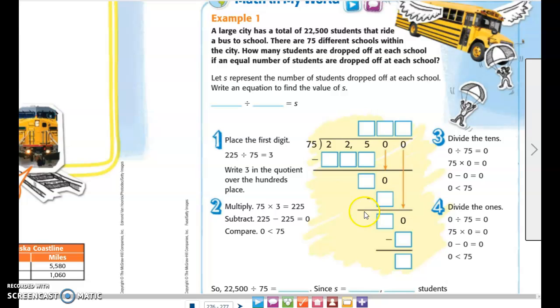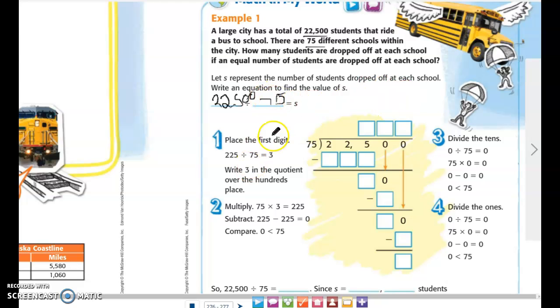So I am going to grab my pen. Go ahead and make sure you guys grab your pencils. And let's go ahead and estimate. So I have, you know what? Before we do that, let's write our number in here. Sorry. So let's write our equation. For this one, we don't really have to estimate because look, our numbers are pretty compatible. Divided by 75.